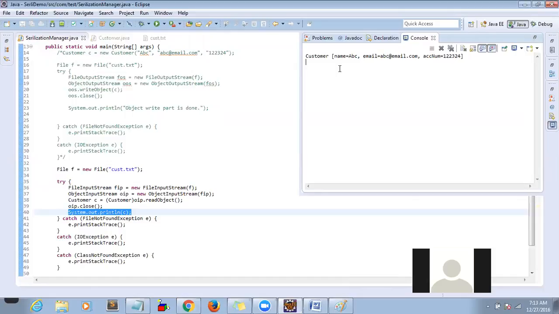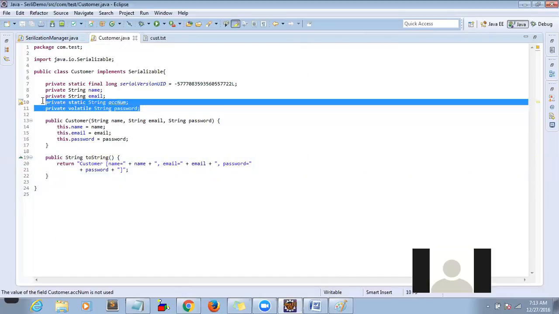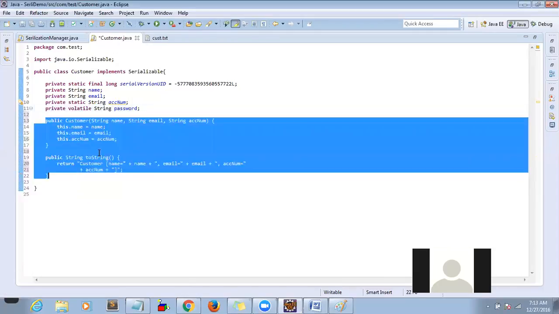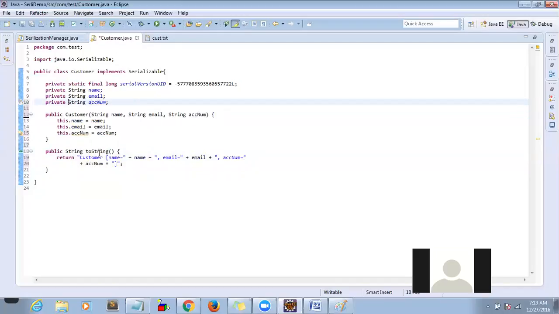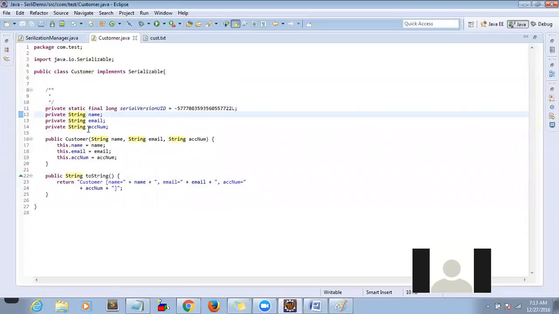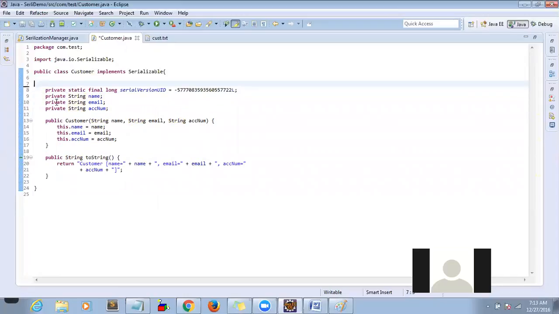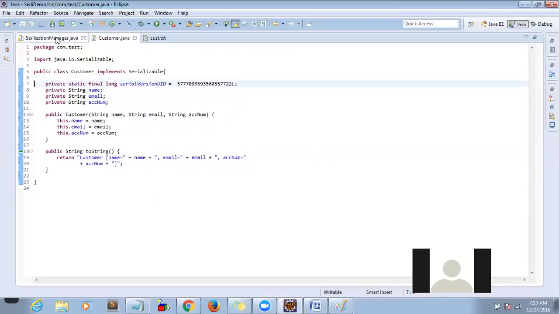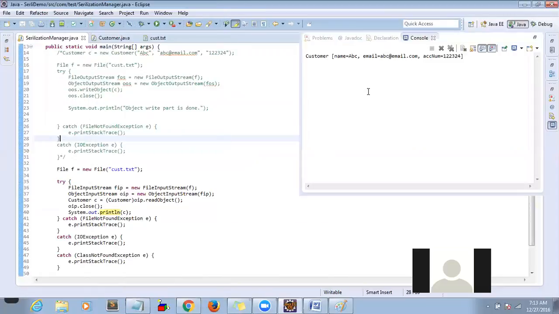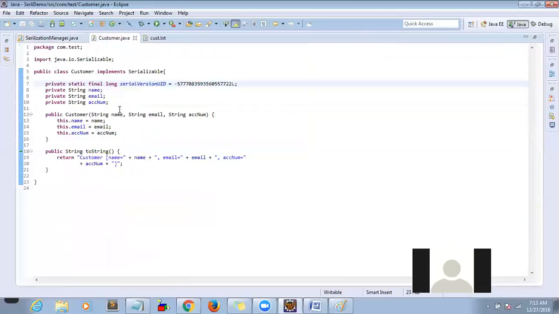Okay, now what I will do, I will just revert the changes. We will see these two examples, static and volatile variables, tomorrow. So I'm going to revert these things and I will upload these files and you can verify them. Now there is no static or volatile. We will see that tomorrow. What is the purpose of how to eliminate some confidential information? Yeah, I'm going to go over the video. Yes, you can check the video with the things we discussed with name, email, and account number only. There is no static, there is no volatile. Those two fields we will see tomorrow.